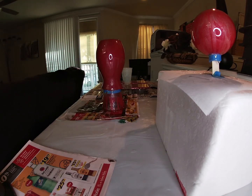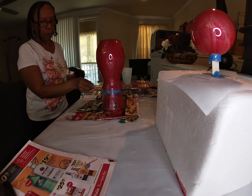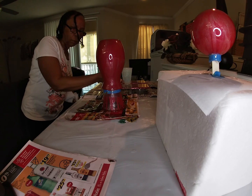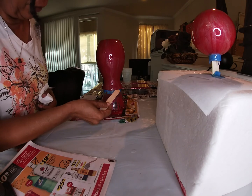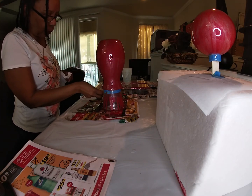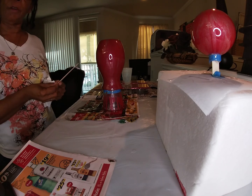Okay. So we're just going to sit here and wait for this to dry. I'm going to keep using my stick to go around, push up against that tape to keep it even. And try to catch these drips, because these are the most important drips you don't want to have. Okay, so that looks good. I don't know what's going on over here with that Christmas bulb, but we'll see. And I can even take some of the excess off of the tiles. All right, so we will be back when it dries.